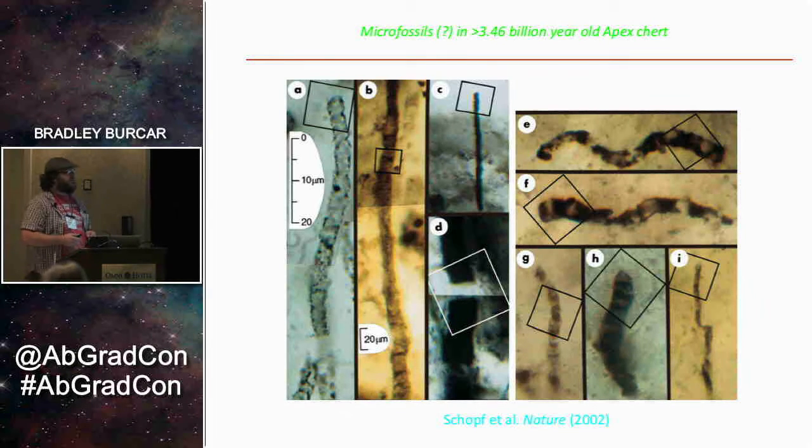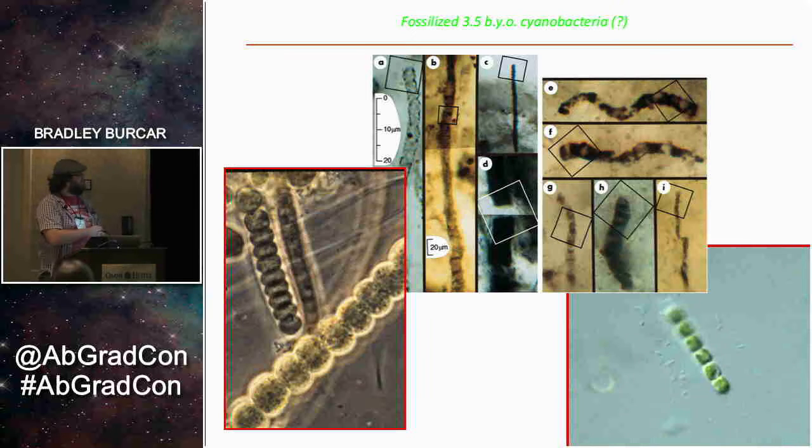So one of the historical ways that people have identified life is through morphological characterizations. And so these are some bacteria samples from about 3.5 billion years ago, from slices of rock from, I believe these ones are from Greenland. And these are the oldest morphological signs of life that we have seen. And you can look at them and they're on the scale of what we would expect bacteria to look like, and they have segmented morphology that is very similar to what we see in modern living organisms.